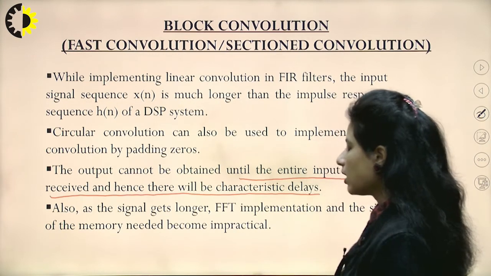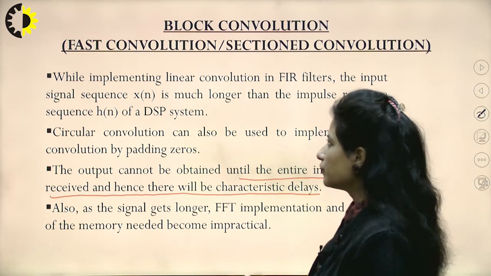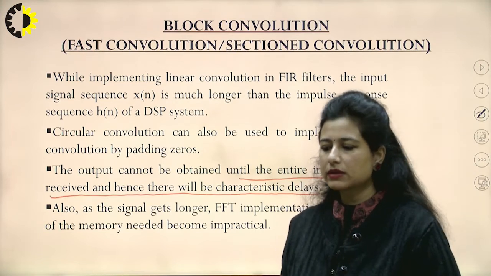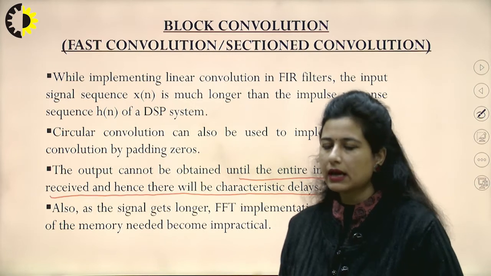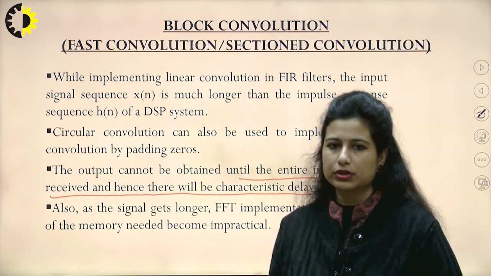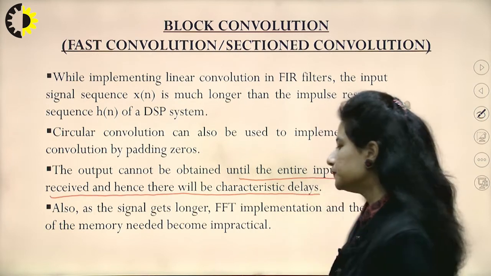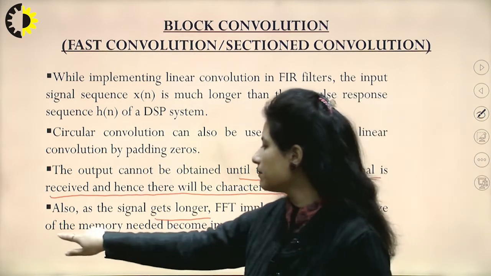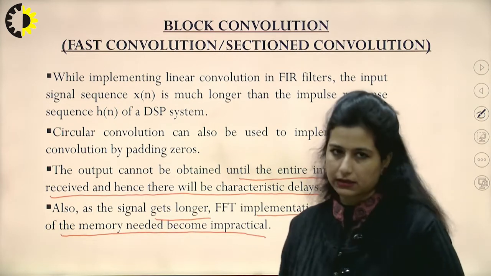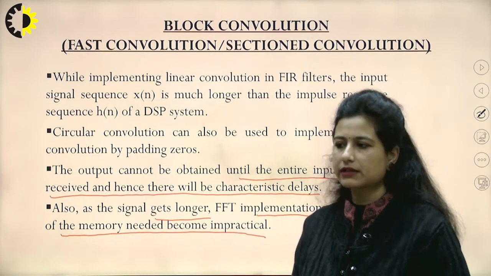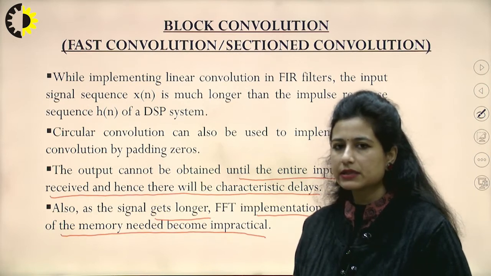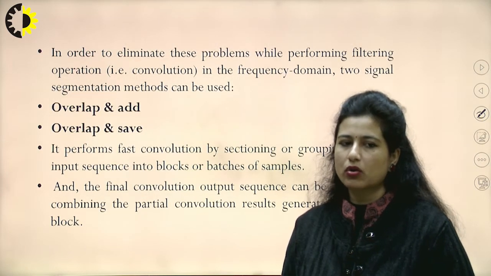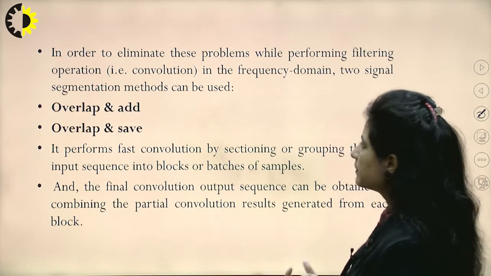So we use a shortcut method by which we can calculate the convolution of a long sequence using the section method, also called a fast method, because even if the future samples are not present, I start my process and calculate the convolution for the samples present at this particular time. For a long sequence, the implementation of FFT and the memory size needed may become impractical. In the present day the maximum register length available is 64, so if my signal has 500 samples, I may not be able to perform the convolution at once.